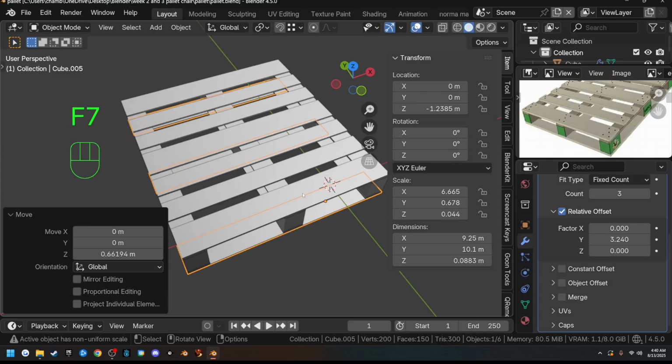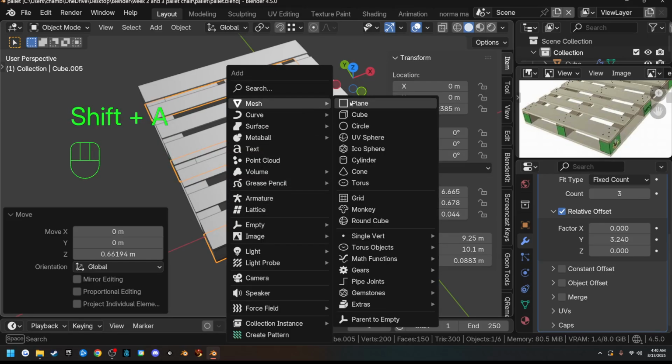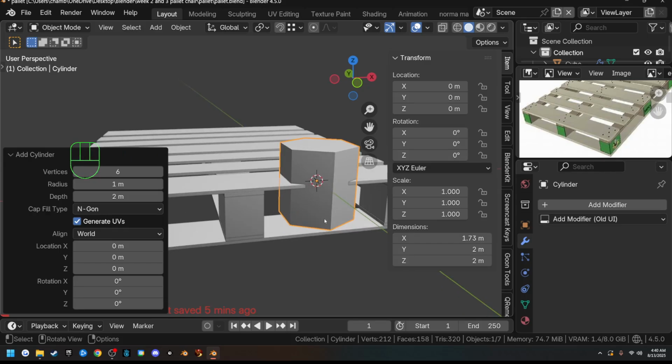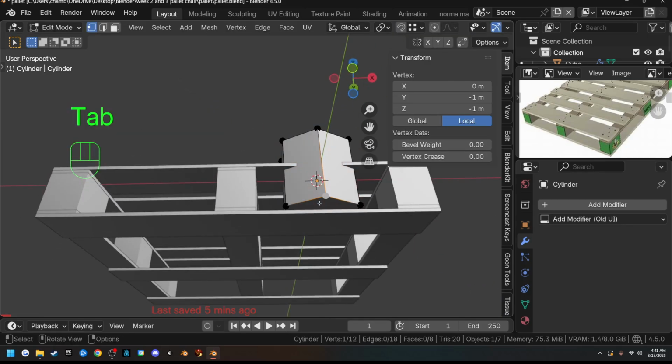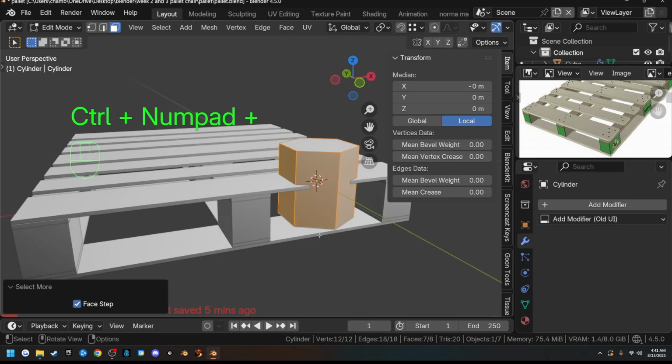I also want to put some screw heads on here. It's got 5 and 2s. So we'll make a screw head and do some of that. So we can hit Shift A, mesh, cylinder, and I'm going to drop this down to like 6. 6 ought to be good. And then I'm going to delete everything off the bottom of it. So face select mode with 3 on the keyboard. Grab that and do a Control plus on the number pad. And then we can delete all those faces.